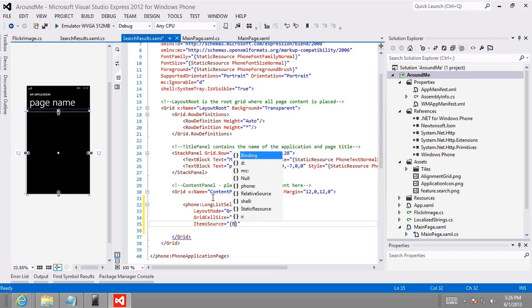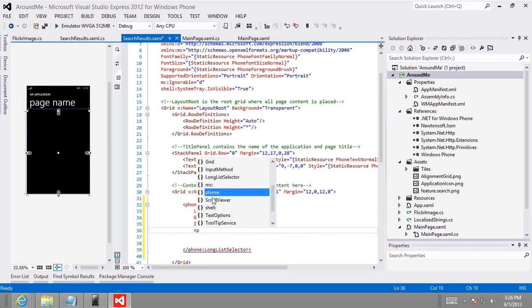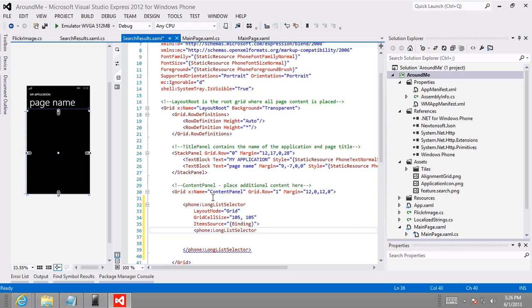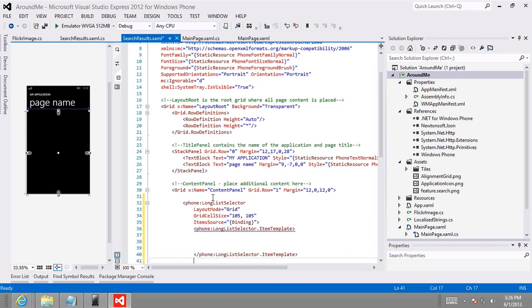And since it's already set as data context for the page, I don't have to give it anything else. I can just give it this keyword binding, and it will find what it needs. Okay, but what I do need to do is phone:LongListSelector.ItemTemplate. Whoops, not item source. Item template. There we go. I need to give it a data template.